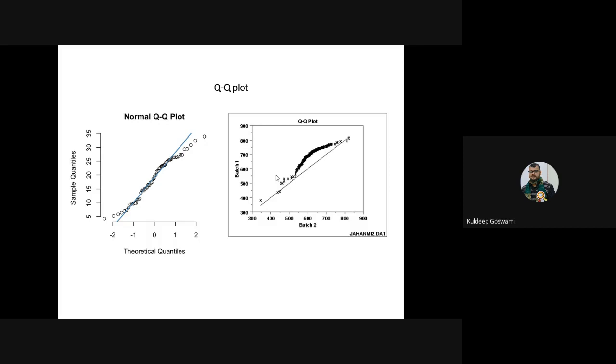On the other hand, in the second curve, if you see the dotted plot, dots are above the straight line. If the dots lie on the straight line, then the data follows normal distribution. On the other hand, if the points lie outside the straight line, maybe in the upper part, maybe in the lower part, or maybe in both parts, then it is taken that the data doesn't follow normal distribution.